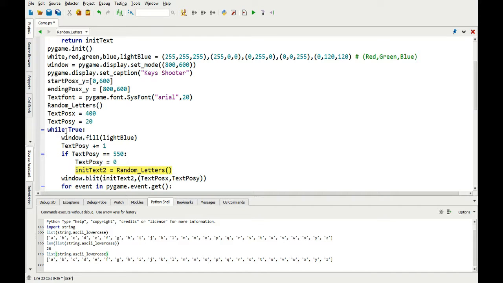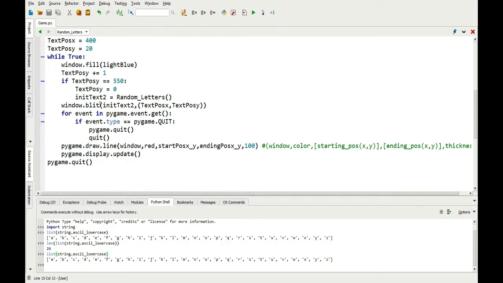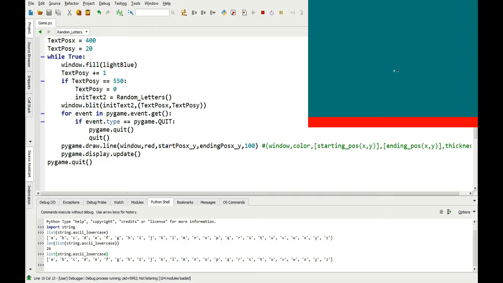I should have just copied this one. So this will be in the start, and the others will generate after we start. Okay, so we got a V, and boom, we got a J, and boom, we got a L, and boom, we got an X.